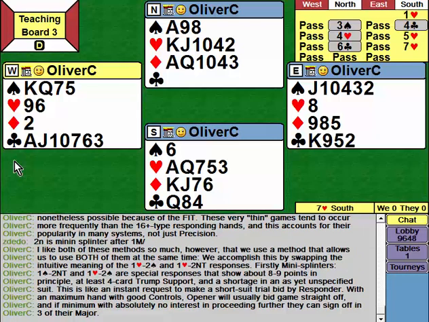So in OCP, it's a little bit like what Walid said. Over one spade, two no trumps is showing an unspecified mini splinter. So we're not saying which suit our shortage is in immediately. But over one heart, we don't use two no trumps to show that, we use two spades. So in OCP, one spade, two no trumps, and one heart, two spades, both show a mini splinter in an unspecified suit.